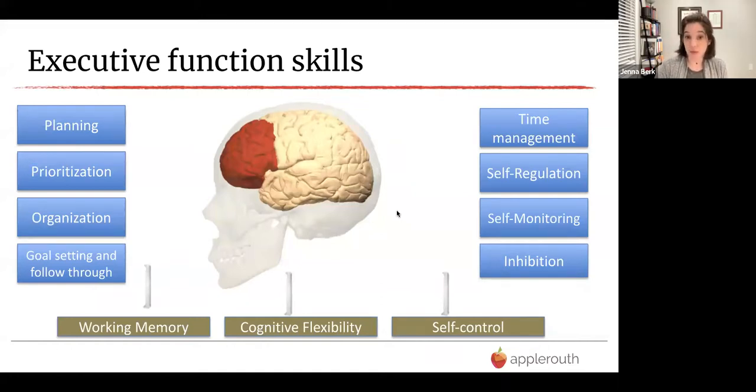Self-regulation, another really important one. So being able to say like, ooh, I'm overtired, or, ooh, I really need to eat something, or I probably shouldn't yell at my dad, or whatever's going on there. So self-regulation, being able to stop yourself is really, really important. And also self-monitoring. So being able to say like, okay, I've had my break and now I need to go and do my homework. Being able to tell yourself like, okay, we're going to stop and we're going to go.